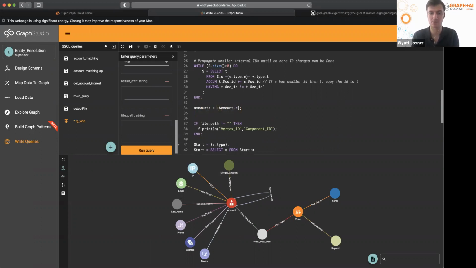This is a simple statement to just grab the accounts. And then we'll want to do some kind of select statement to figure out what their connected component ID is, and then create an edge between the account and the merged vertex. I think this would actually be pretty simple. So let's go accounts equals, I like this indentation method, select S from accounts aliased to S. Then in our post accum clause, this could also be done in the accum clause, it doesn't hugely matter.